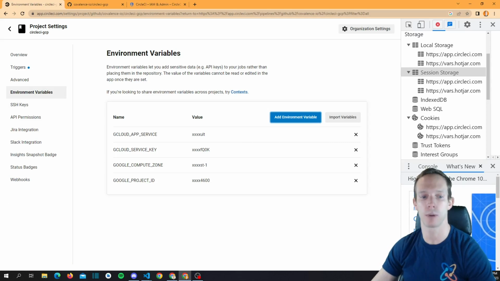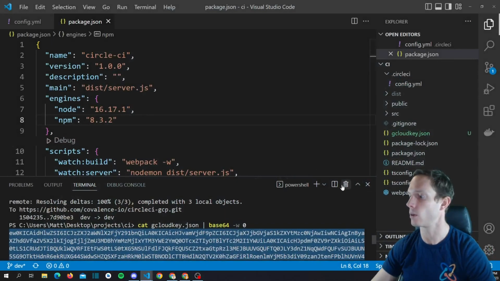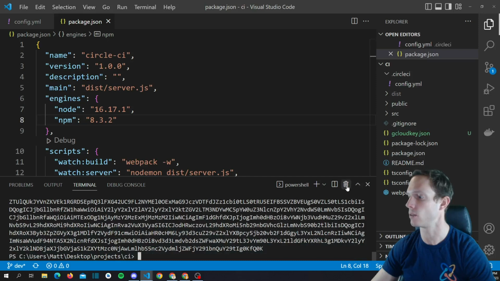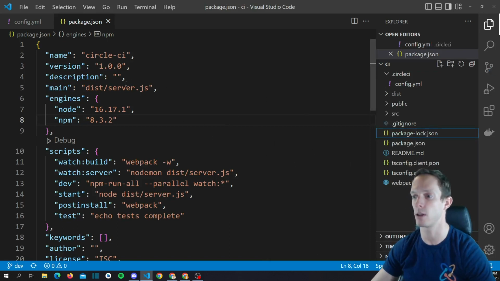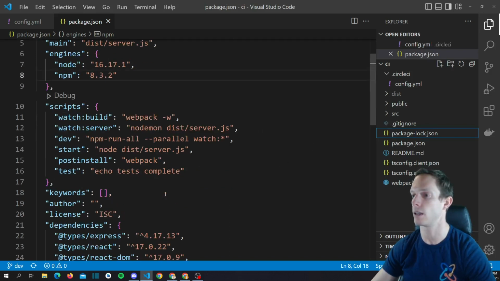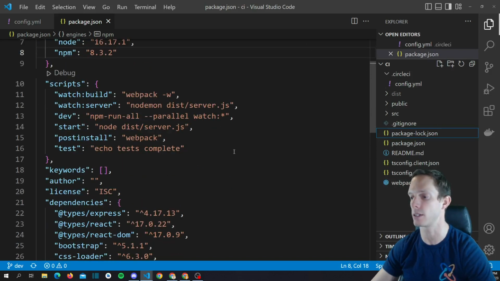Now we need to update configs and make sure that everything in our config file is going to do what we want it to do, right? So let's go back to our code, and I'd like to just clear this. Let's just delete it for now. All right, and let's go ahead and delete our gcloud key as well. You may want to save that key somewhere. I'm not going to right now, but it's probably a good idea to save that. You may need it later. And again, you could always create a new key too, and retire that key. So that's not a big deal.